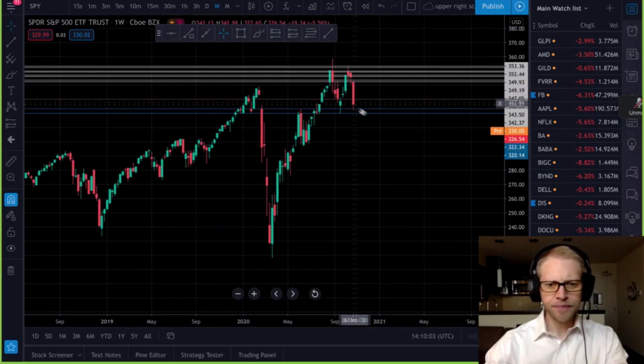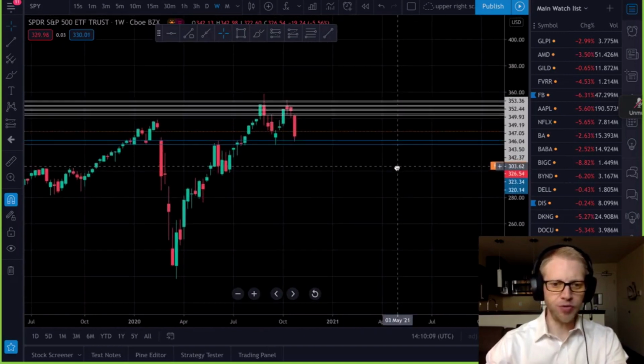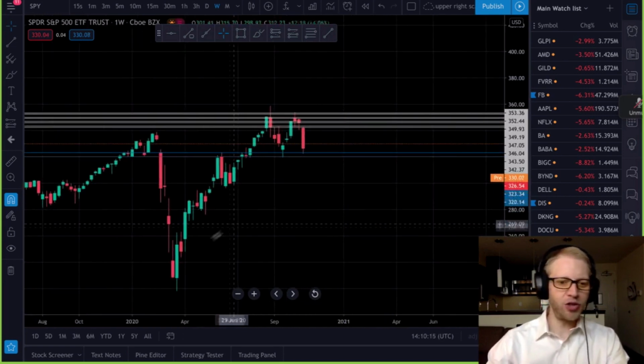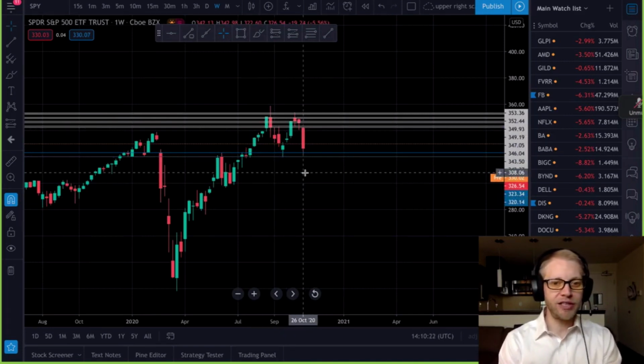We broke through it, and as long as we can continue to hold these levels, what I would like to see is the market to continue, right? We all want to see the market continue to new highs. And we love being bullish, and we continue to be bullish until otherwise. But we want to look at both sides of the market. We never want to leave out one or the other. We want to be able to be flexible with our decisions.